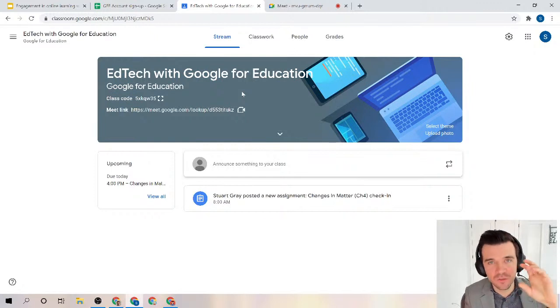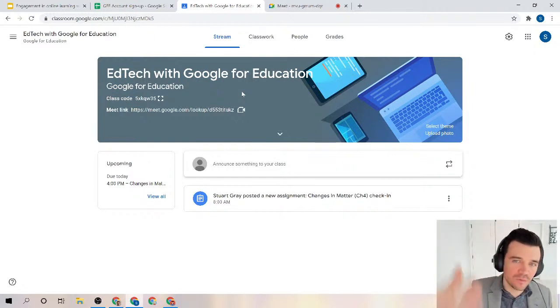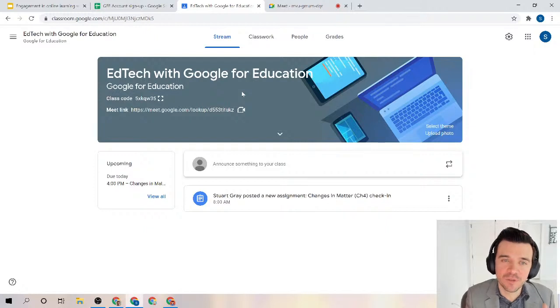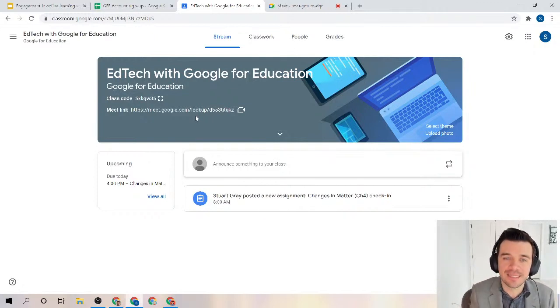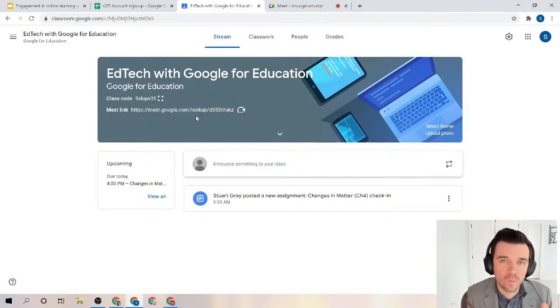Even if you're not going to use Google Classroom for really anything else, you may not use it for posts or for homework assignments, things like that, I would honestly take the time to set up your Google Classroom just for the fact that it creates this Meet link with the permissions that you want as a teacher. This is going to be set so that, again, it doesn't matter if that link gets shared out. Only once you start the class will people be able to join.